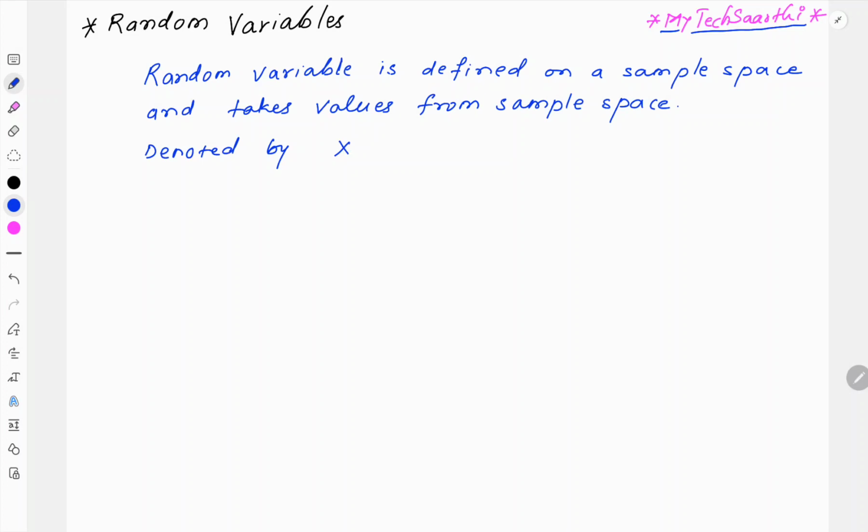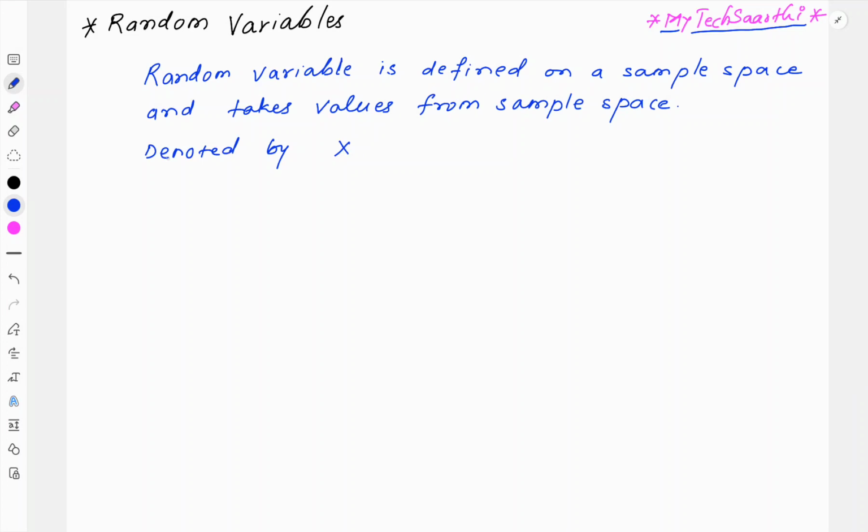It is a variable which is defined on a sample space. The sample space is created once we have an event. Each and every possible outcome of an event is nothing but our sample space. So we are defining a new function which is denoted by capital X, and this X will take only certain values from a sample space, which will be defined by the condition of the random variable. We'll see an example, then this definition will be more clear.